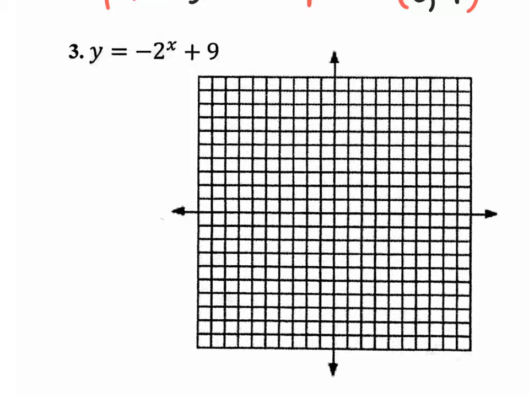Okay, let's check out number 3. Is this a growth or a decay function? Is it growth or is it decay? It's growth, right? How do we know if it's growth or decay? You look at the B value. If the B value is greater than 1, it's growing. If it's a fraction less than 1, then it's decay.